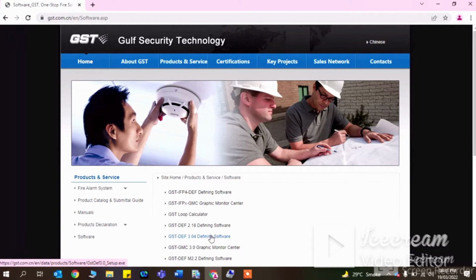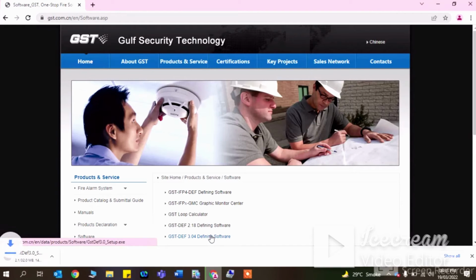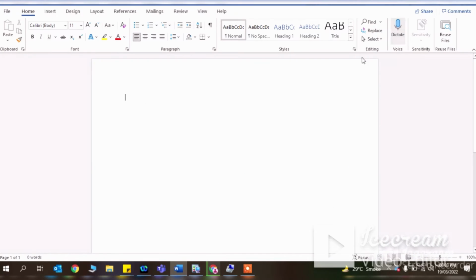Click it, and it will download on your laptop. Once it is downloaded, open the file and install it on the PC or laptop. While installing, it will ask to install the driver file also, so you need to click OK and install the driver file.